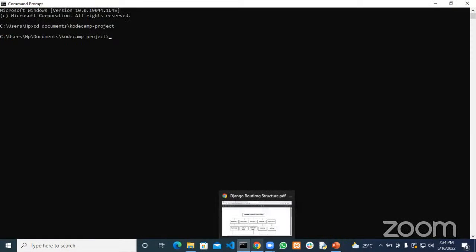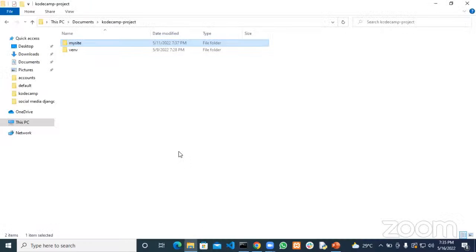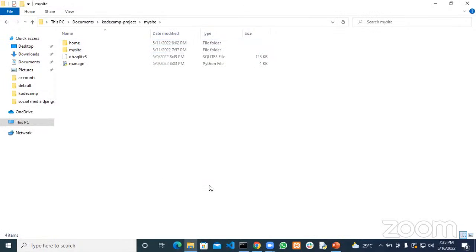So I activate the environment venv, with venv/Scripts/activate, with the optional .bat, or you can leave it. My environment is activated, and now I cd into the project itself, my site, and we are there in our site.